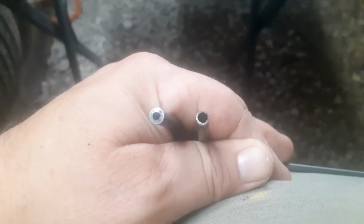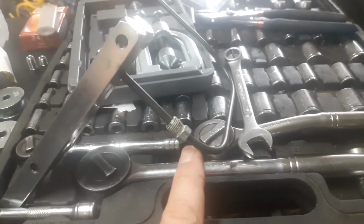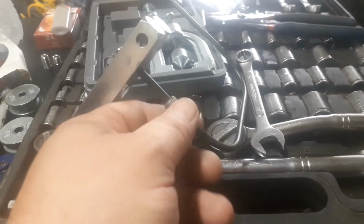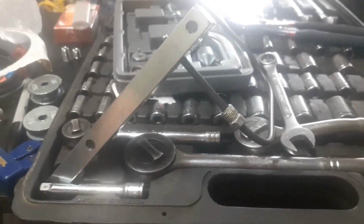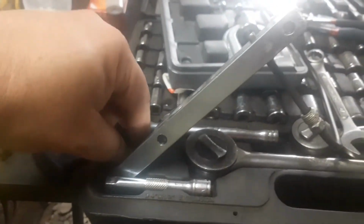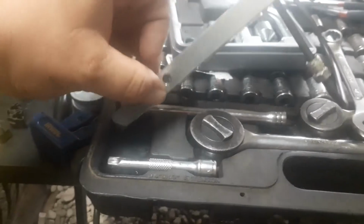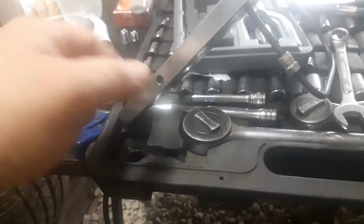Now we're going to try to flare it. When you flare these, make absolutely sure you put your fitting on first. Make absolutely sure you put your fitting on first. I can't stress that enough. And I'll be honest with you, I almost... I already had it put in there and everything. But anyway, this is 3/16. Look at that. That thing's going to go way down in there in the only spot.